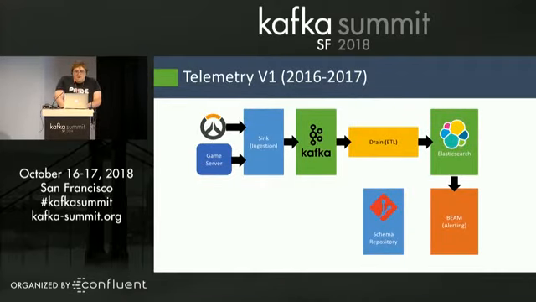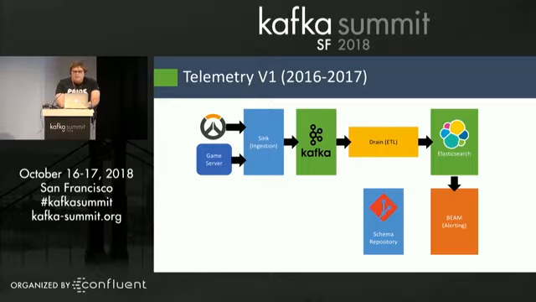For the launch of Overwatch, we built what we call Telemetry V1. Telemetry V1 was focused primarily on operational analytics, and it contained both client and server data. This was the first time that Blizzard actually had any real telemetry on our client data. Prior to this, the way we would find out something like whether Comcast had gone out in Topeka was that we would get customer contact on that, and then we would have to dig through it. So this was the first time we were able to actually do things like heat maps of latency across the globe to see if we're encountering problems with a particular network path.